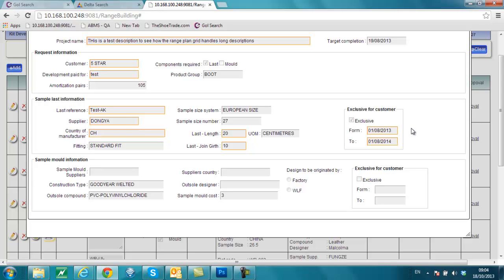Sometimes customers will ask for exclusivity over a certain number of seasons or a certain number of years or whatever.